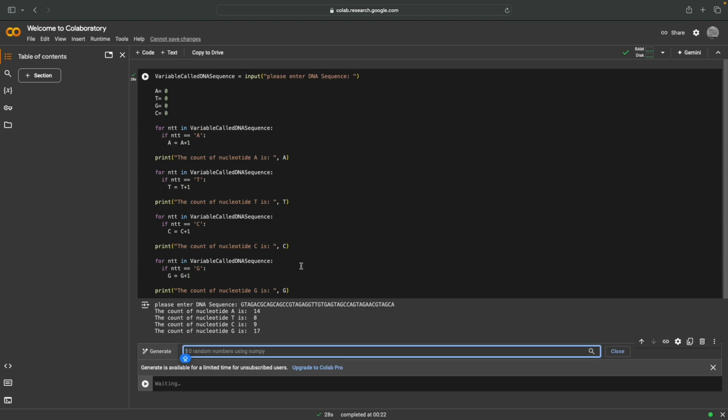Now, what you have to do is simply write down the problem that you're facing. So, what was our problem? Our problem was to find out the number of nucleotides in a DNA sequence.